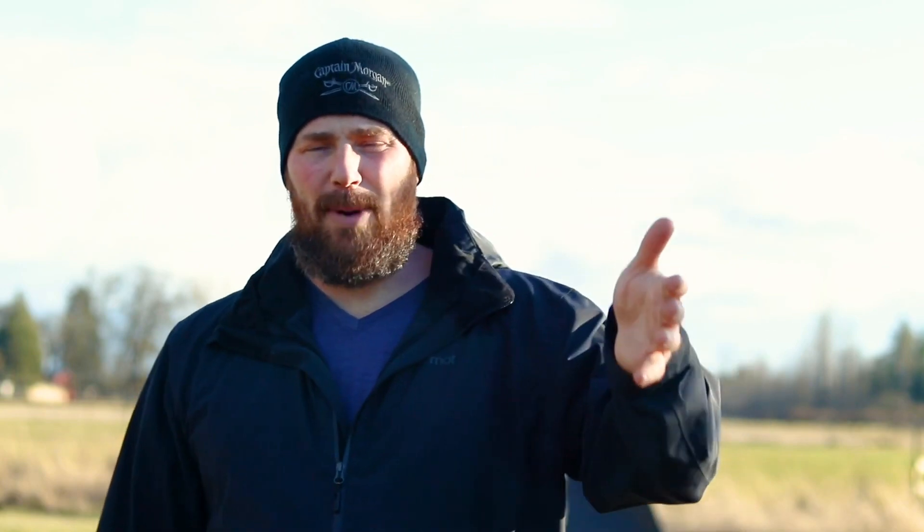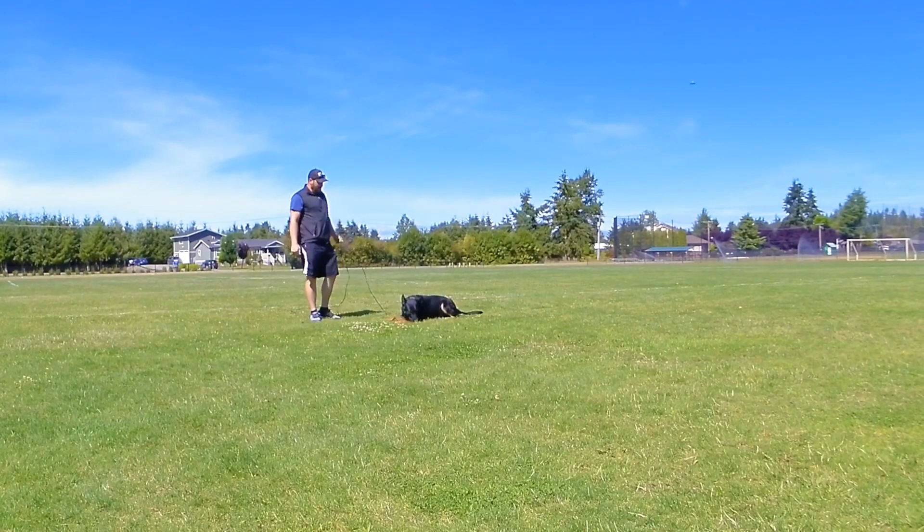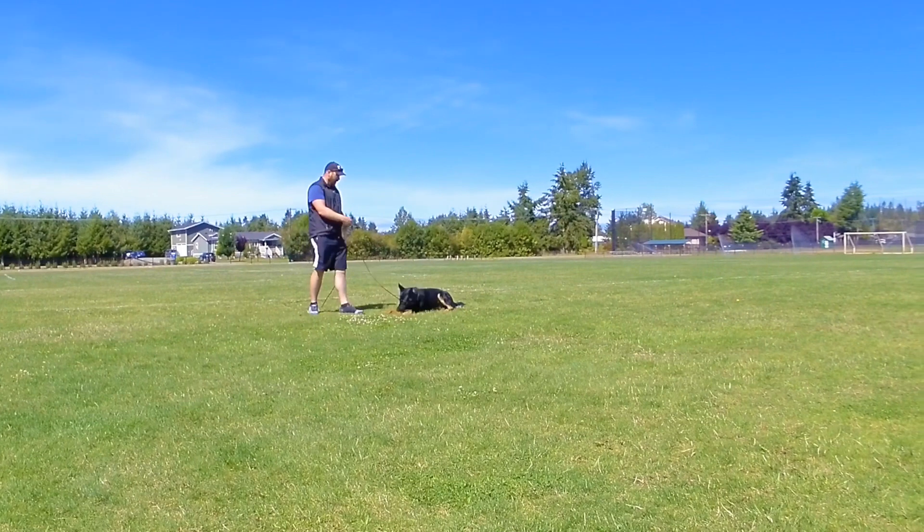We do this just off the schutzen field — at a park or a different field, a different picture than the send-out picture, no different direction on the field. You're just playing fetch: throw the ball, and then plots when the dog is still five to ten feet from you. Use the remote collar, they lay down, and then yes — they get to go get that ball. I have a long line, my tracking line on him, so I can throw the ball, send him, plots him on the line, and physically stop him. As soon as he's down, he gets to go again.